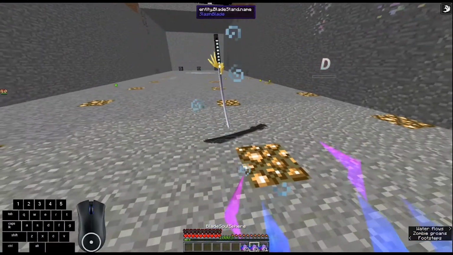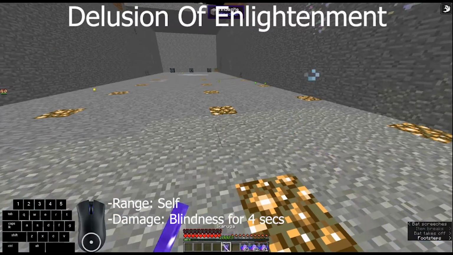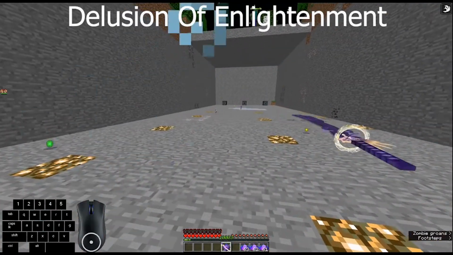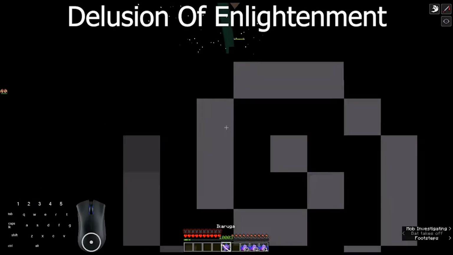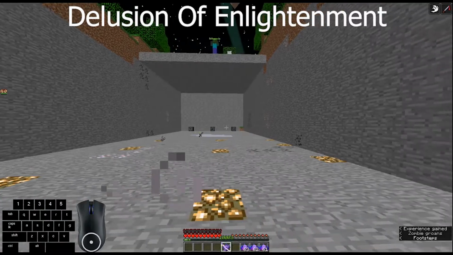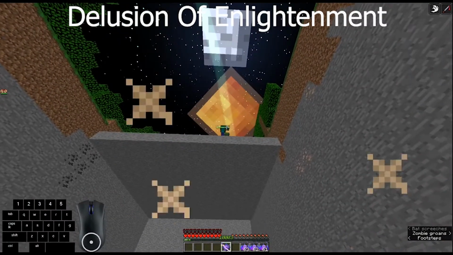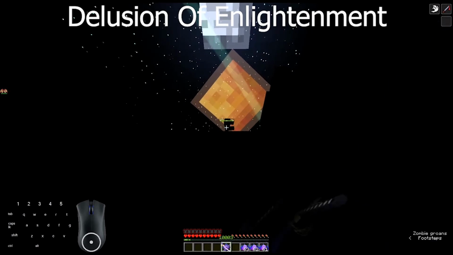Oh, the other one, Delusion of Enlightenment. That's something different. It gives you blindness for 4 seconds, and then speed 3 and strength 2 for a full minute. Now you need to get longer to reach this bitch.